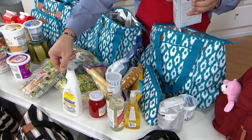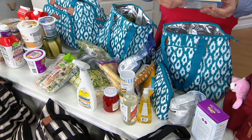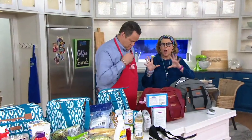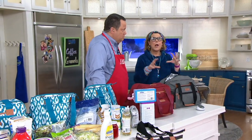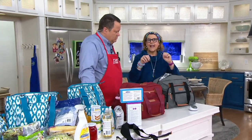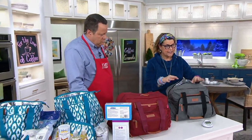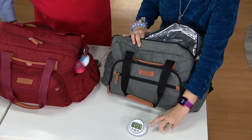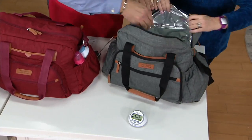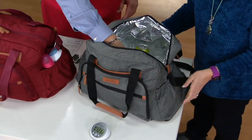One of the biggest questions about these bags is how long they hold ice and keep cold drinks cold. From testing, they know it's 15 hours — and likely longer. To demonstrate, they started a timer 7 hours and 23 minutes ago right in the QVC studios. The bag is packed with ice, the ice is still intact, you can feel the cold on the bottom, and it is not leaking at all.